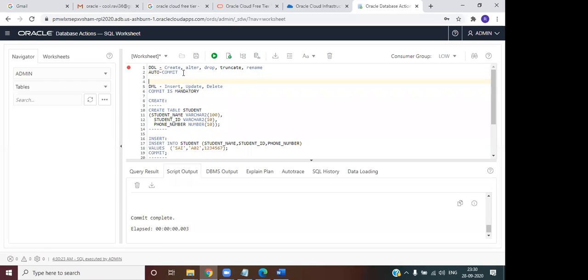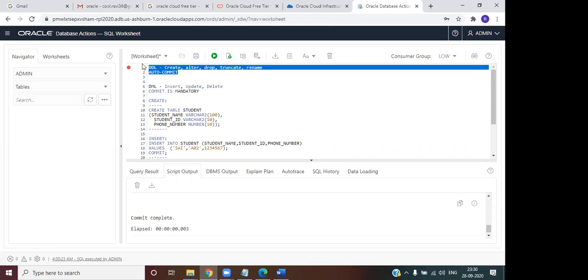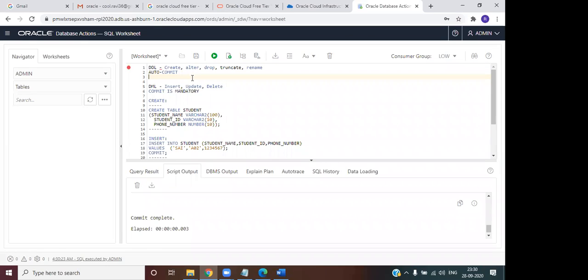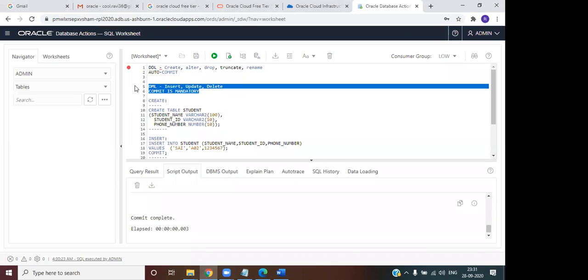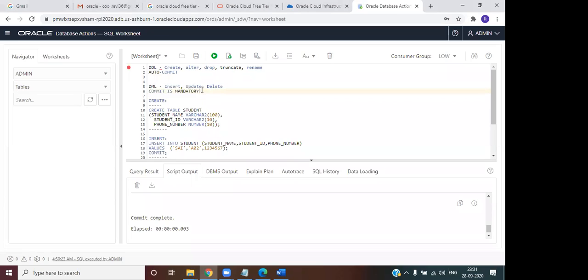So what is a commit, in general terminology? If you commit once, you are not going to change it, right? It's a famous movie dialogue. So what does it mean, commit? If you issue a commit, you're not going to take that back or change it. It's fixed, right?